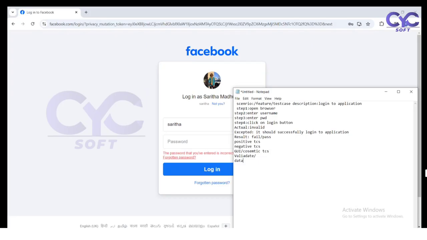If some companies are checking the backend also, they will write test cases related to the database. Some companies perform performance testing also, so they will write performance-based test cases. So we are going to be writing different types of test cases.